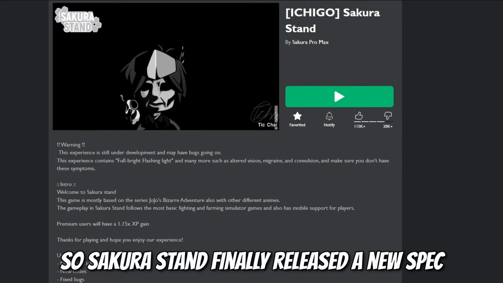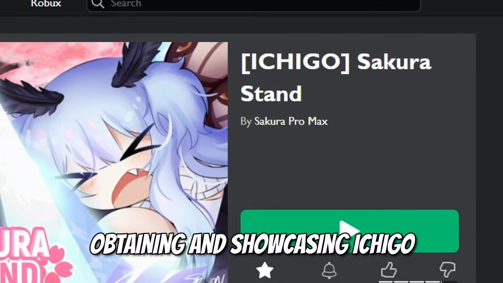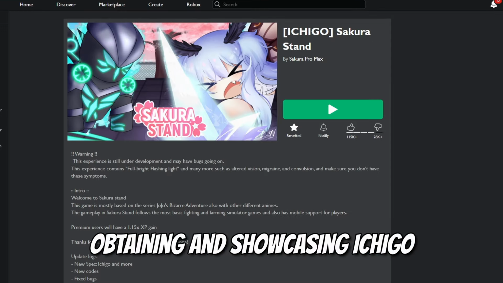So Sakura Stand finally released the new spec, Ichigo. And today, we're going to be obtaining and showcasing the new Ichigo spec.